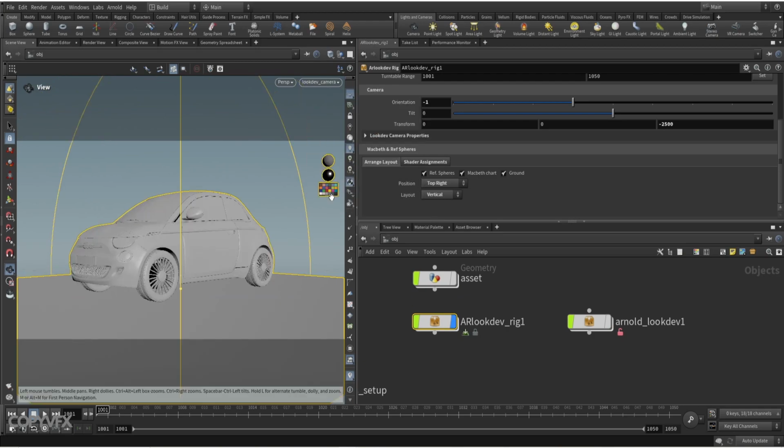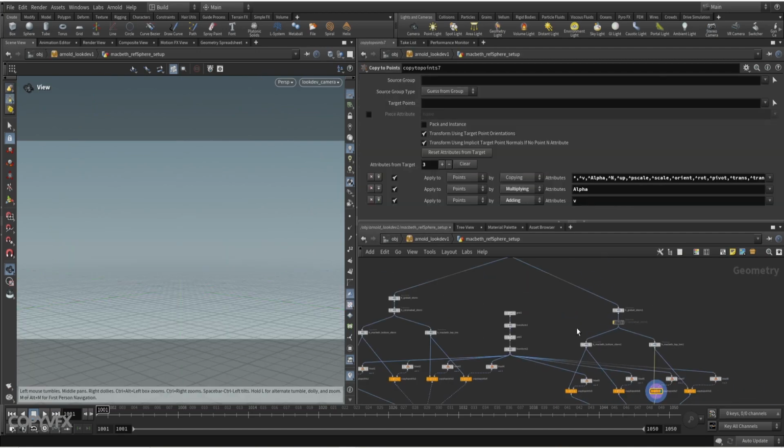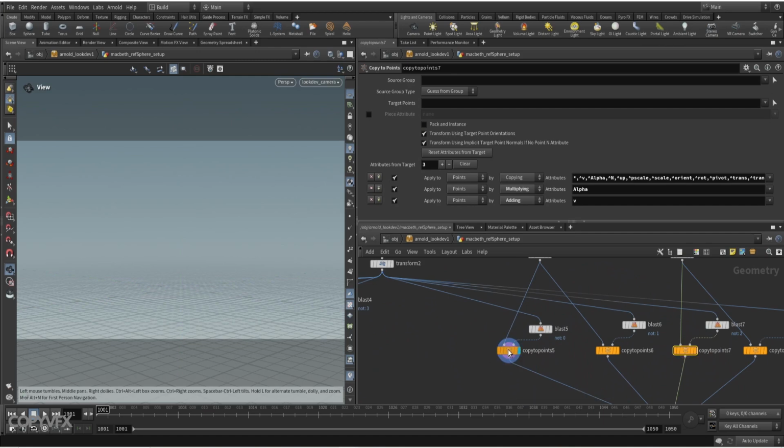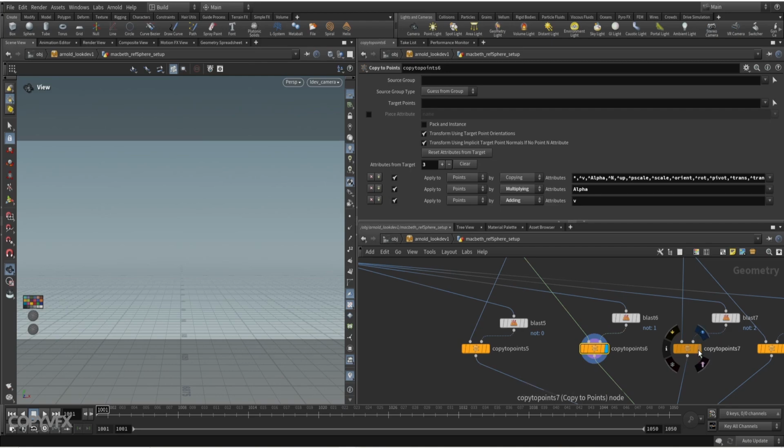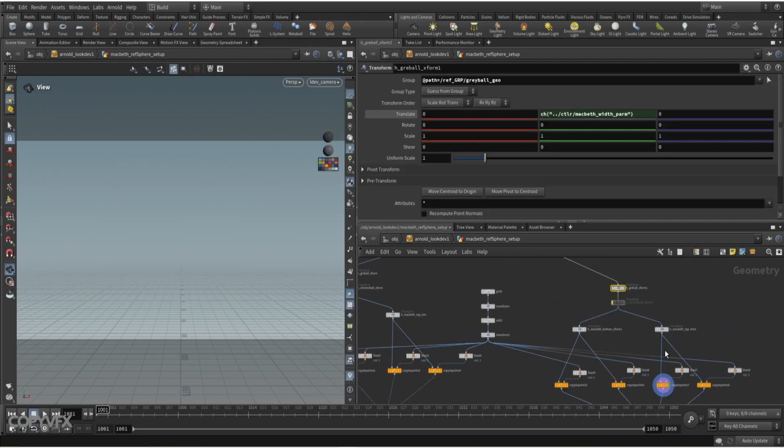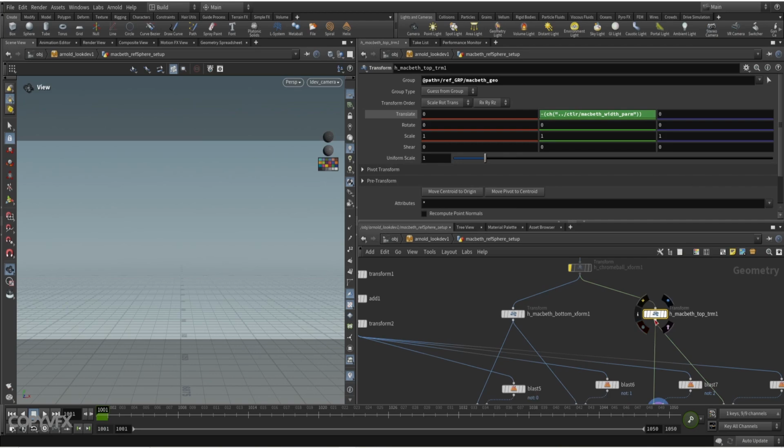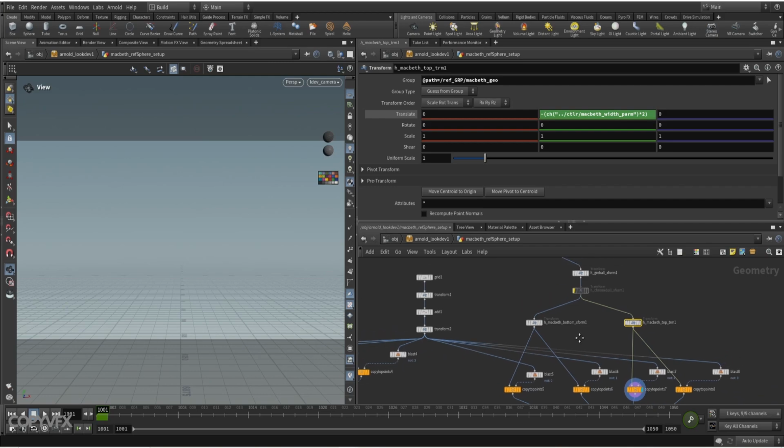The Macbeth is at the bottom. It's 2. We're going to, okay.